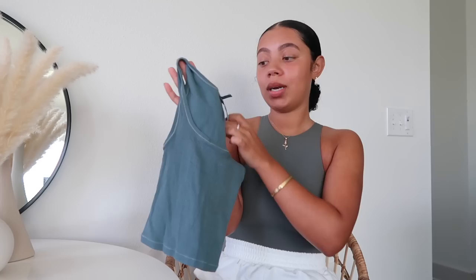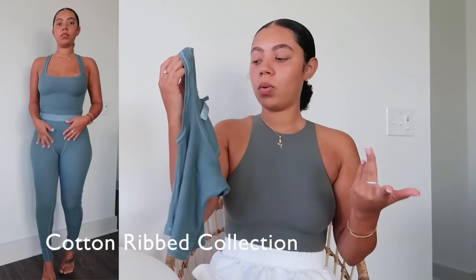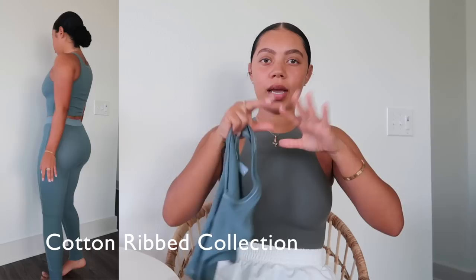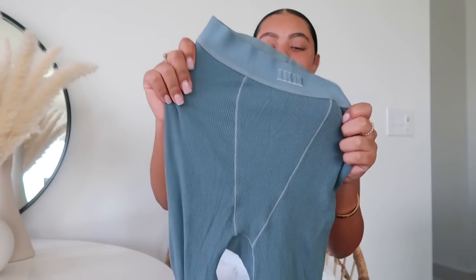Baby girl, I have worn this dusty blue set out — I really love this color. The top is cropped, so keep that in mind when purchasing. She has regular tanks as well as cropped tanks, and I like the crop tanks a bit better because it gives space between the boxer shorts and the top for a little skin showing in between. To pair with them, I also grabbed the leggings — these are perfect for wintertime, especially with fuzzy boots. They cinch in at the ankle areas and are a ribbed material. I grabbed an extra small.